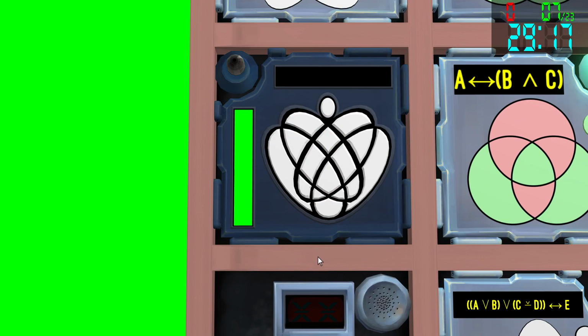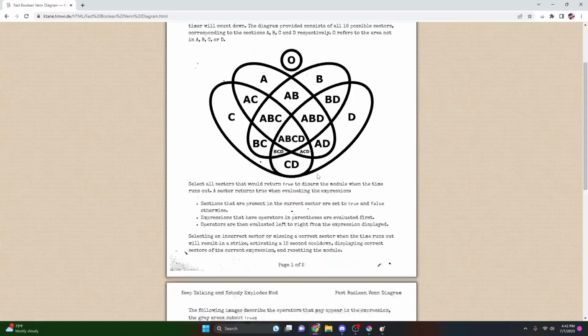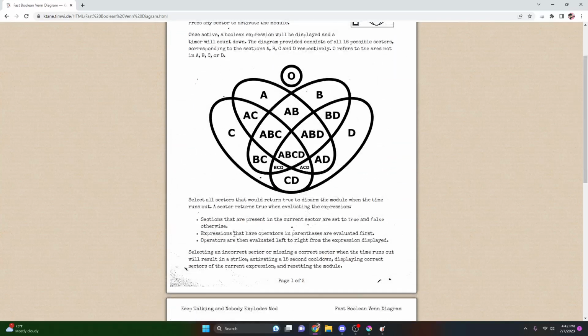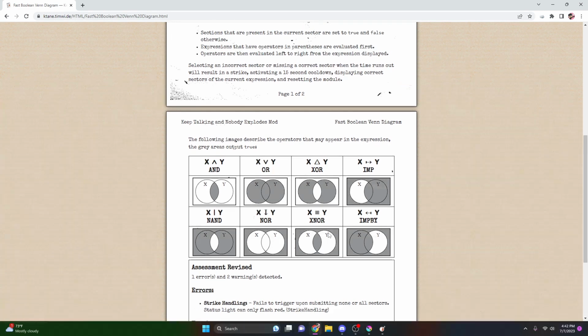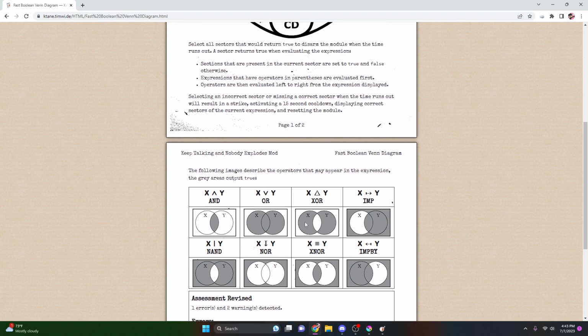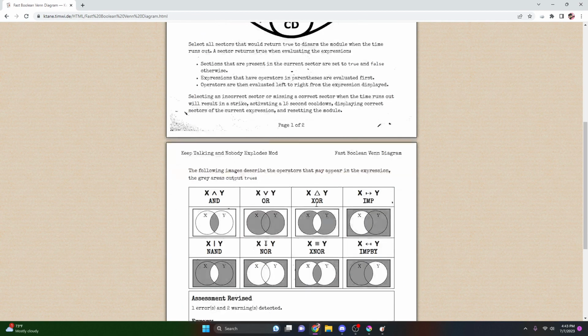Just a warning, this is a little bit different than the Boolean Venn diagram, an extended Boolean Venn diagram, because where does it say it? It says right here. XNOR and XOR look different. They have different symbols: XOR is a triangle, and XNOR has 3 lines. You're not going to use it. I'm telling you not to use it. Just skip it if you see the symbols. The best thing to do is skip it, because you need to compensate for one side being true or false, and you need to figure out if the right side is true or false. It's just a little hard to think about.